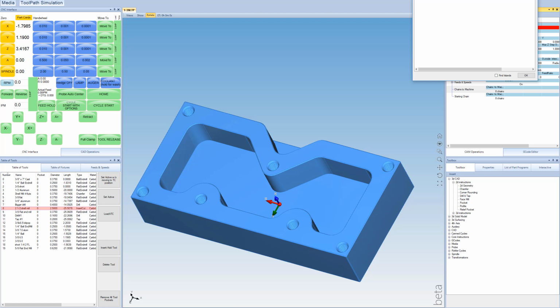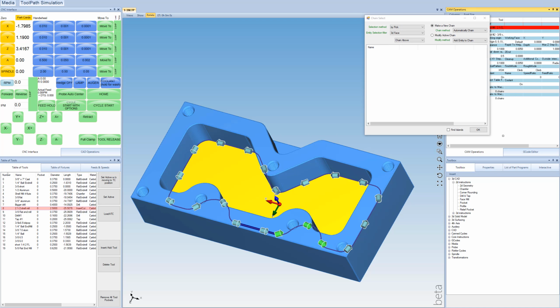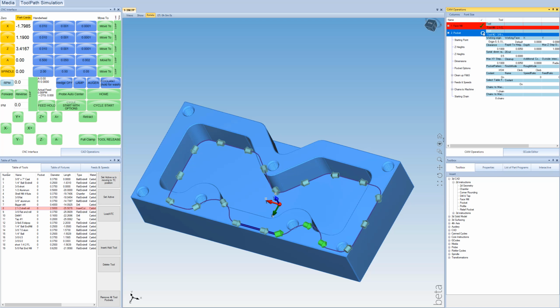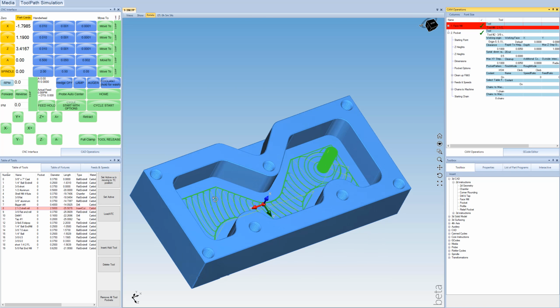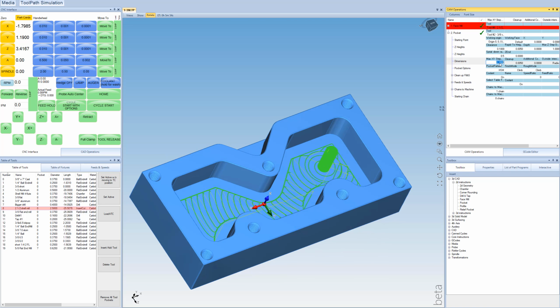And we can just select a 3D face. We'll just go ahead and select this face down here. Then we refresh the toolpath, and there's our high-speed machining toolpath. Okay, so we can change a step over. We'll change this over to say 50 thou, something like that.